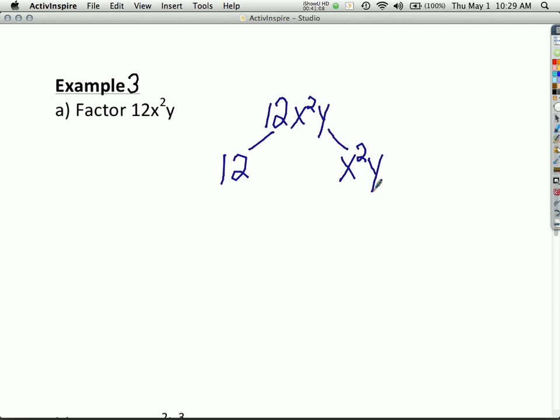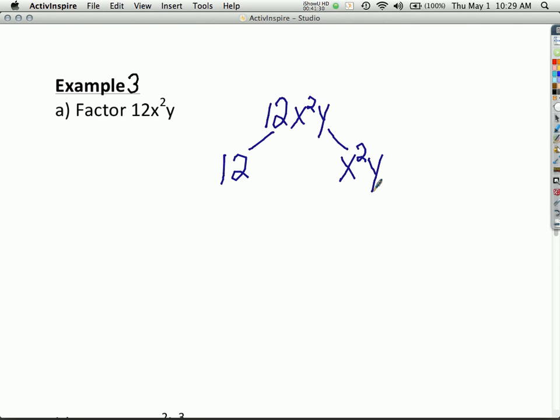Now I also want you to keep in the back of your mind that our goal is to be able to do this without the tree. So my really advanced students sitting here now should be thinking about that. As you go through the tree, you should be thinking to yourself, well, could I have figured that out without drawing all of this? And most of you are going to find that you very easily could.